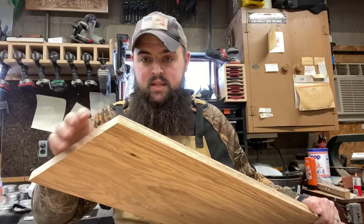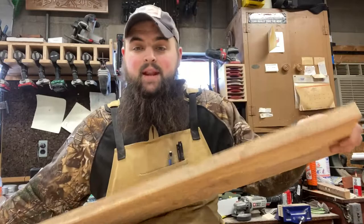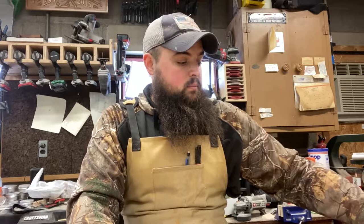Since I left it long, I thought I'd just cut off a square on that side — but here's the problem: this side is great, but there's none of that spalting color on top. So I'm going to have to recut this 20 degree angle, which is not ideal. I'm going to wait until I find out how thick our base and top are. We have to cut this side so we can keep that spalting color.